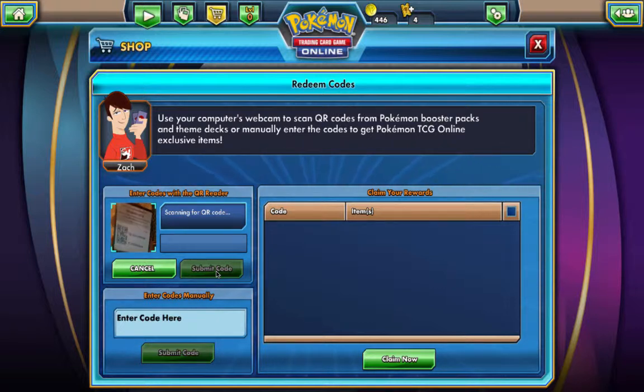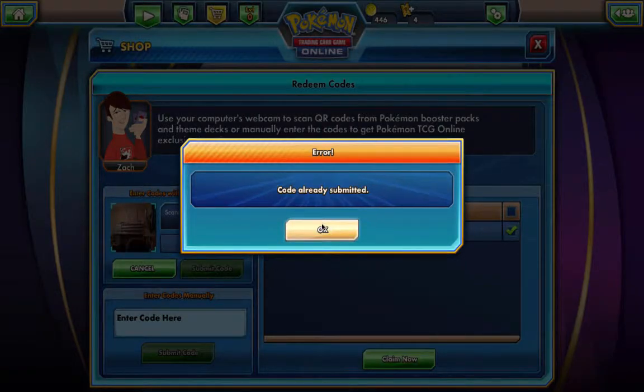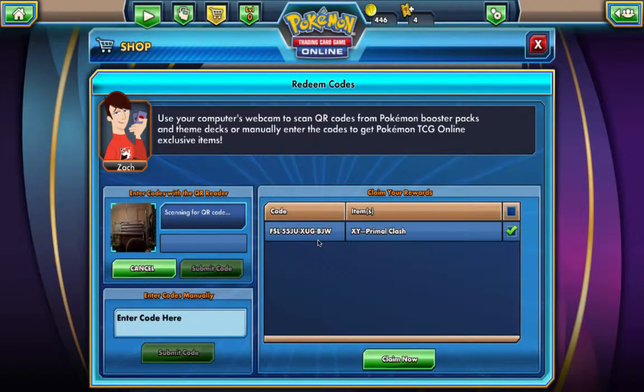God, redeem, literally seeing my seat, because I'm too lazy to put in the code myself. Camera, pick it up. I don't want it. Submit code. Derp.